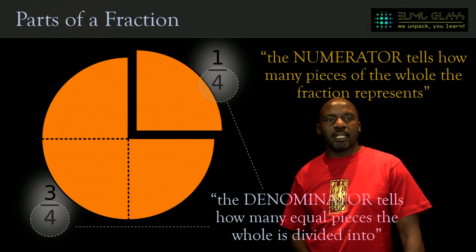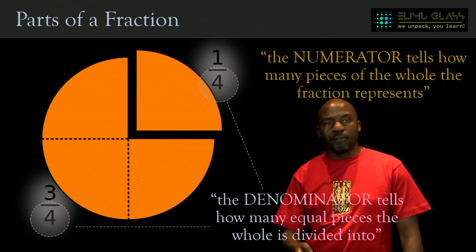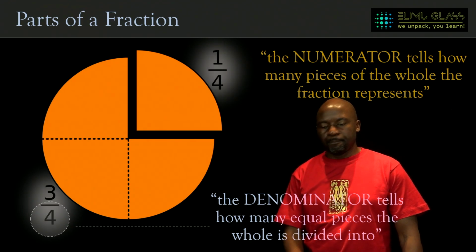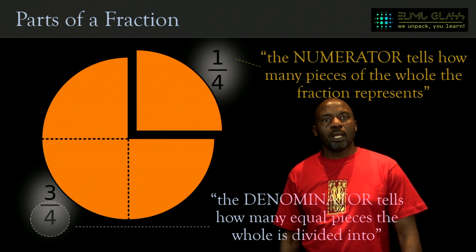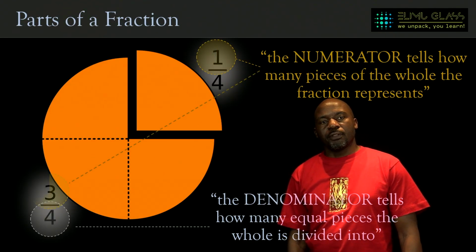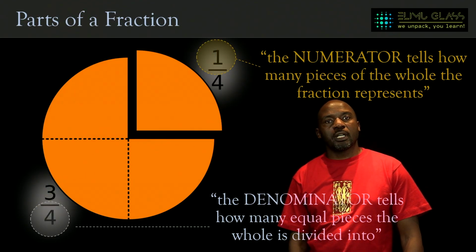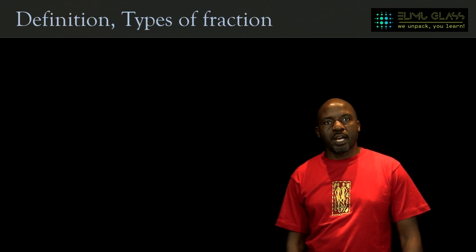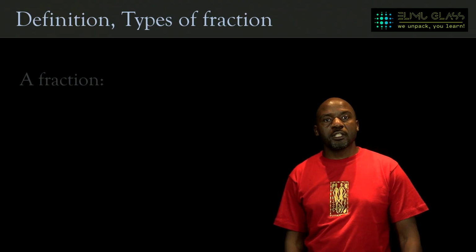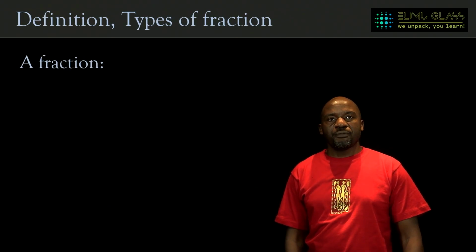So this is again not something that is difficult, and so we can move on and see what we get next. All right. So that is what the numerator tells us about the fraction that we have. Let's look at some definitions and some types of fraction. So how do we define a fraction?